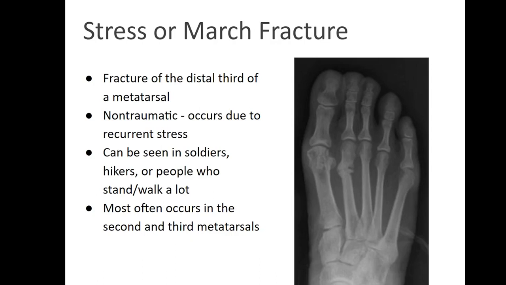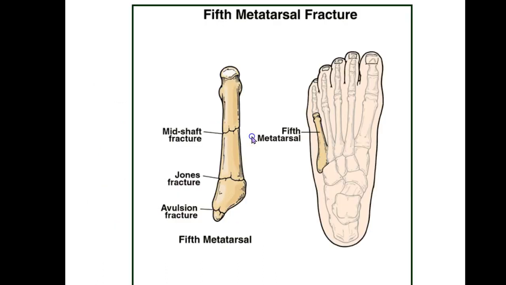March fractures most commonly occur in the second and third metatarsals of the foot. You can see an example here in the second metatarsal, again occurring in the distal 1/3 of the bone. The March fracture is a common cause of foot pain, especially when people suddenly increase their level of activity or again spend a lot of time on their feet. So just note, this is a non-traumatic fracture. It occurs due to recurring stress.